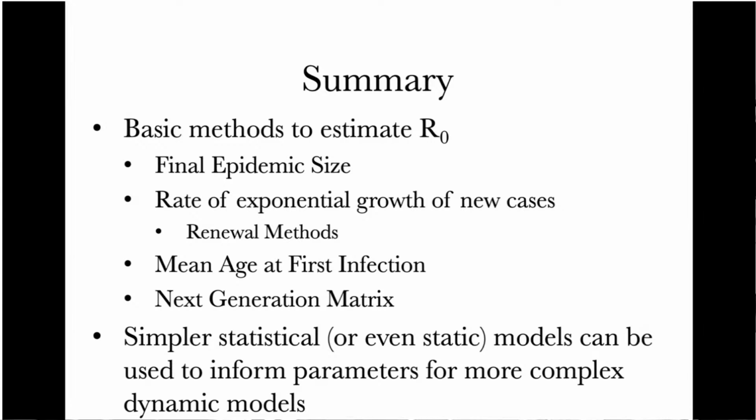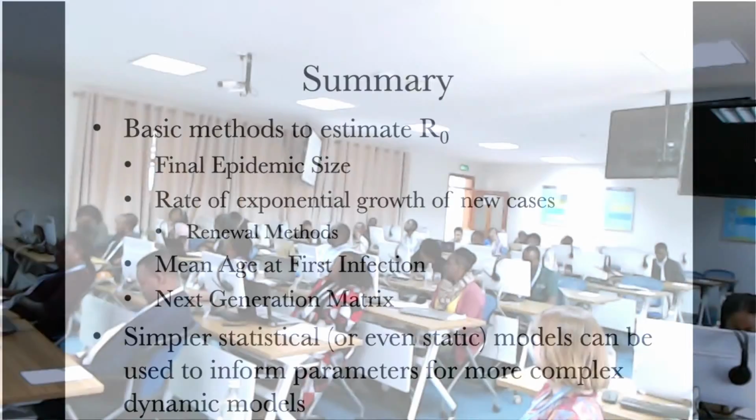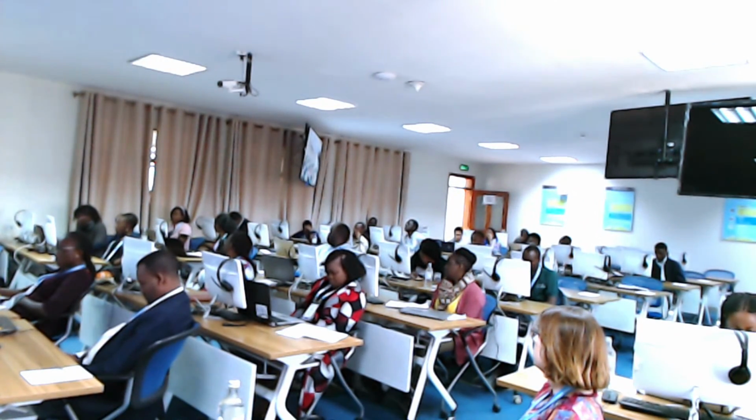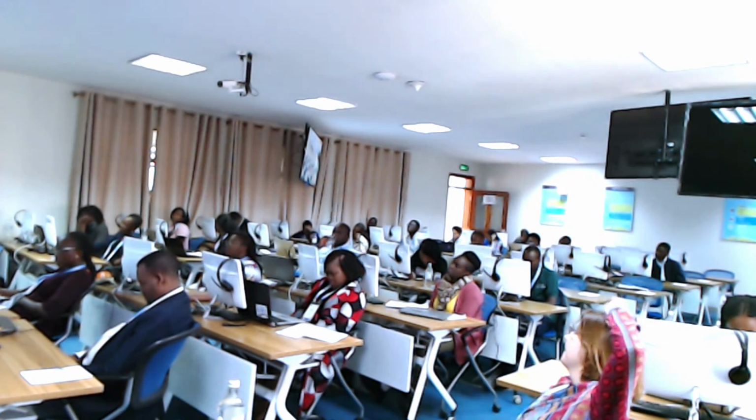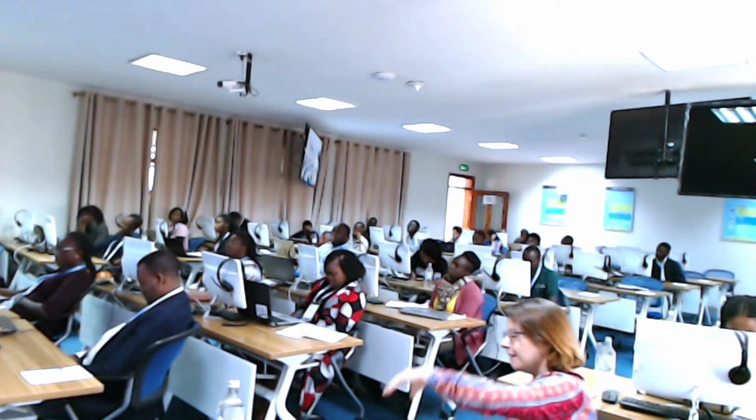Very quick question. Is there an established range of R naught, maybe in literature, that makes you say that if an infection has an R naught ranging from 1 to 5, this is one level, maybe from 5 to 10, this is another level? Is there an established range of predictions like that, maybe in literature, to guide?